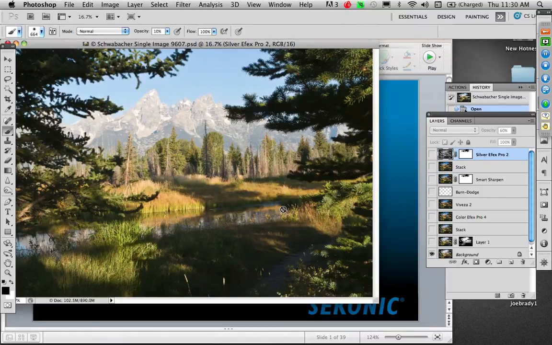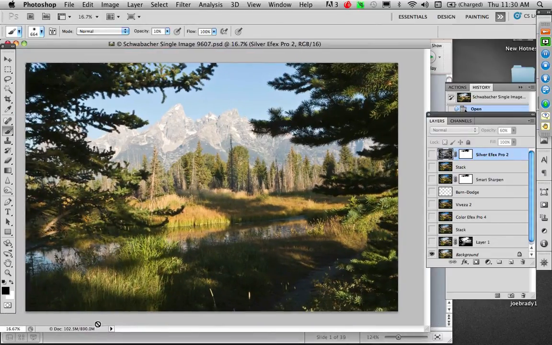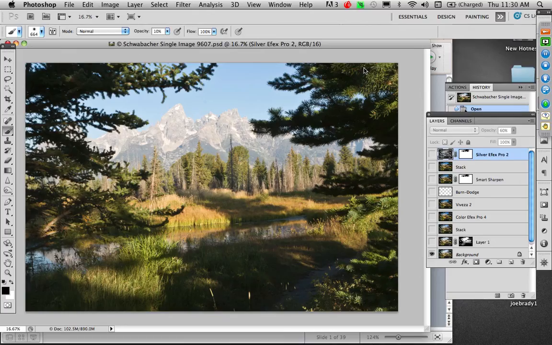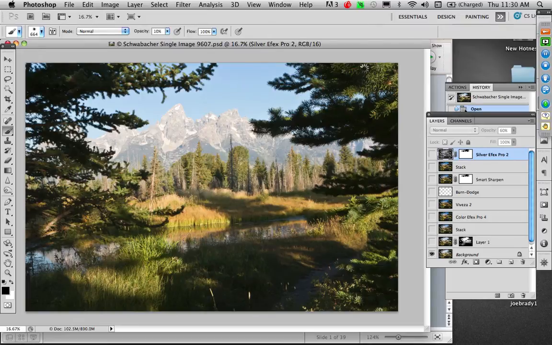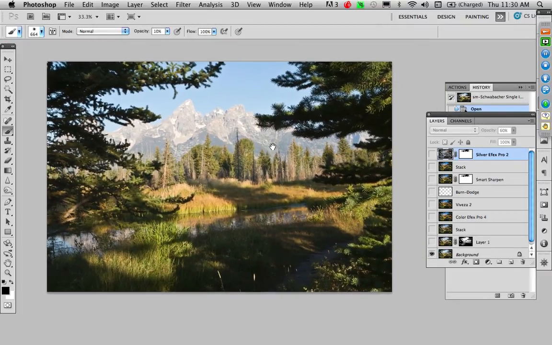I did just open the wrong file. Again, this was shot with the digital back, because you can see down here in my sizes, this file with all its layers right now is 890 megabytes. So maybe I should open up my little smaller one, just so things will move along a little quicker, because some of the filters could take a little while when you start dealing with images that get close to a gigabyte. Okay, same image. For the screen, it's going to look the same.